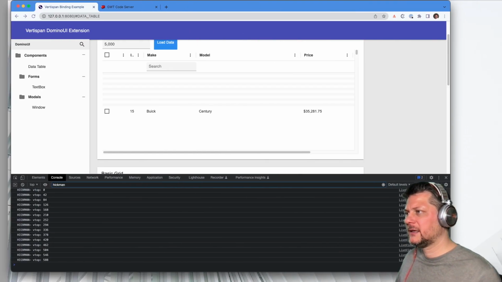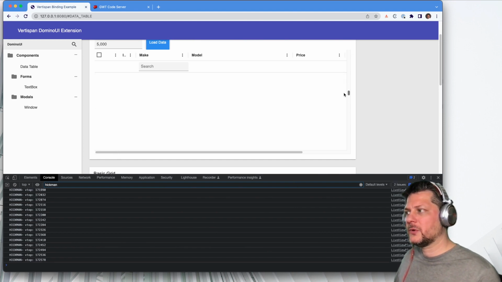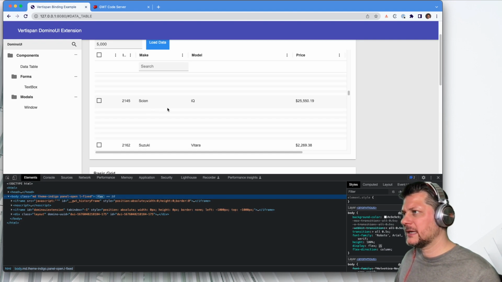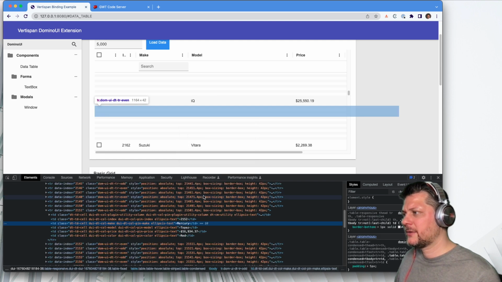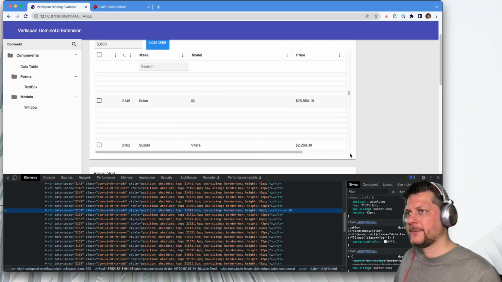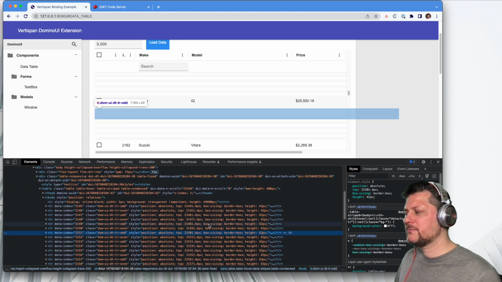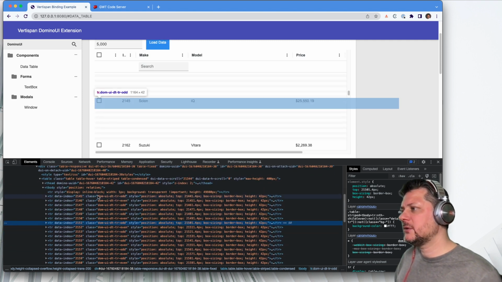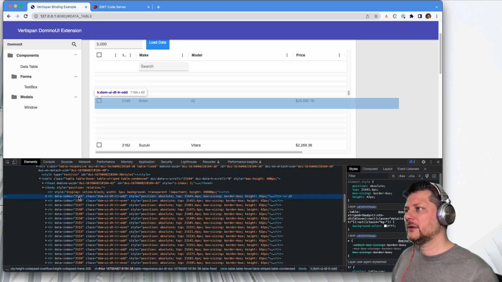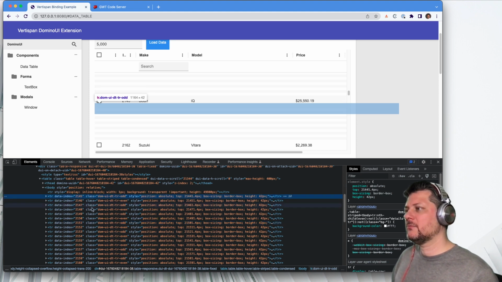Because whenever you're scrolling through and scrolling back, because of the LRU cache, the records may not be contiguous. So we can't just grab the first row. You notice that it's right in the middle.